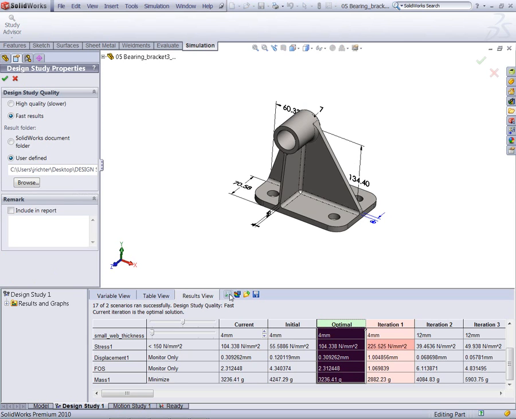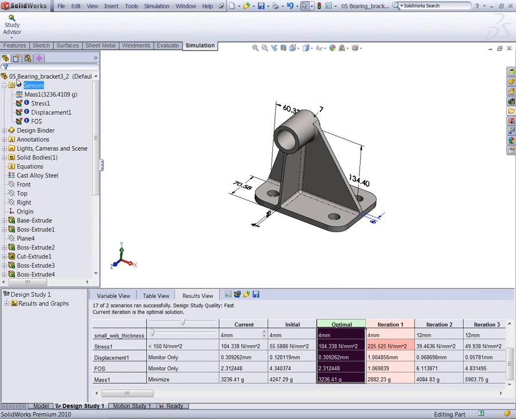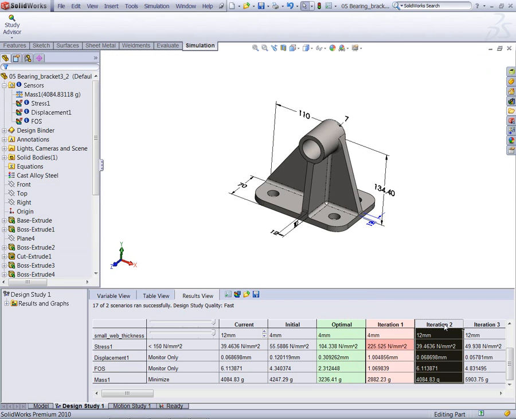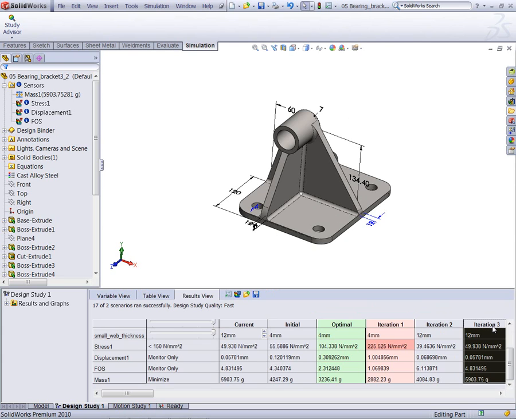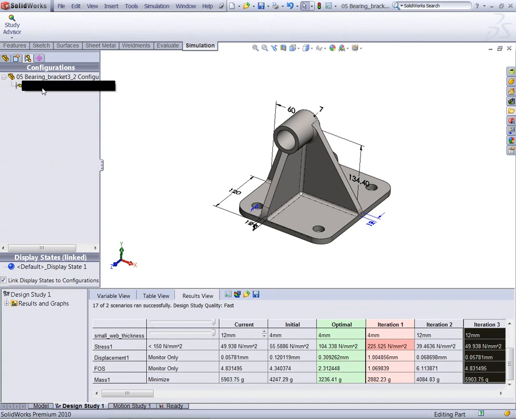And again, when you go into your properties for your design study, if you do fastest results, then SOLIDWORKS will run through and test steps in between. It may not need to check every single iteration, and if you run into an iteration that was not calculated, you can always right-click on that iteration and have it run for you. This particular file, it did run through and do all the iterations, so I don't have to calculate it. But as shown before, if I need to save a configuration of any one of these, I can just go to add a configuration here.